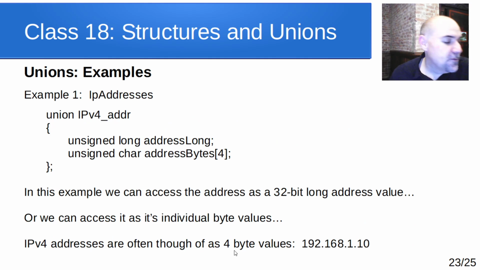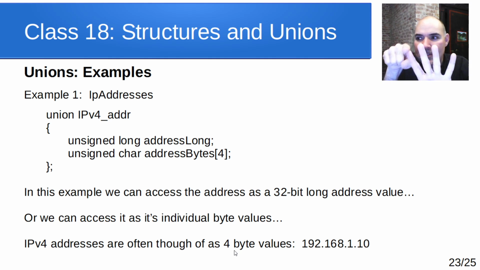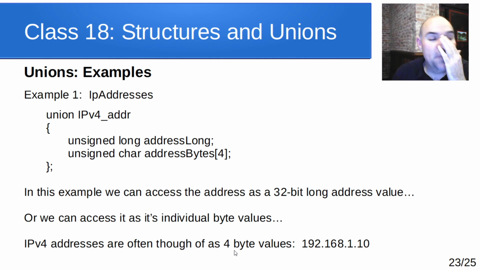All right, let's look at a couple of actually more useful real-world examples here. So example one here, IP addresses. And if you think about what IP addresses are, you have an IP address like, for example, the address for the university, 146.85.1.1. Now that numbers and dots notation is really just representing 4 bytes. 146.85.1.1. Or you might be used to seeing that on the printers at the university.